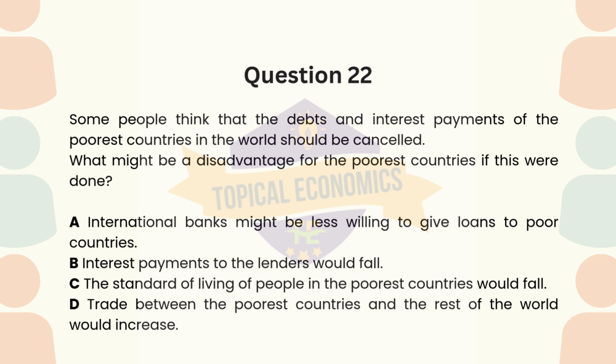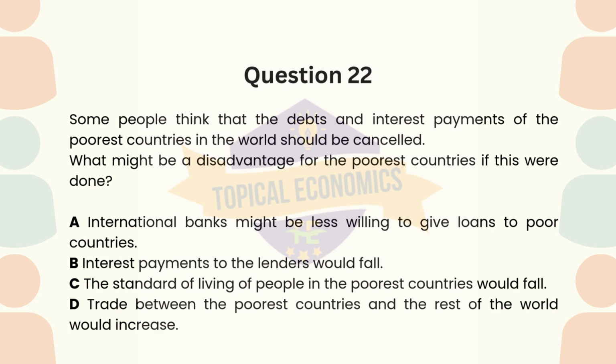Coming to our last question for this video. This is from 2016 May-June paper version 2. Some people think that the debts and interest payments of the poorest countries in the world should be cancelled. What might be a disadvantage for the poorest countries if this were done? And the options are given.